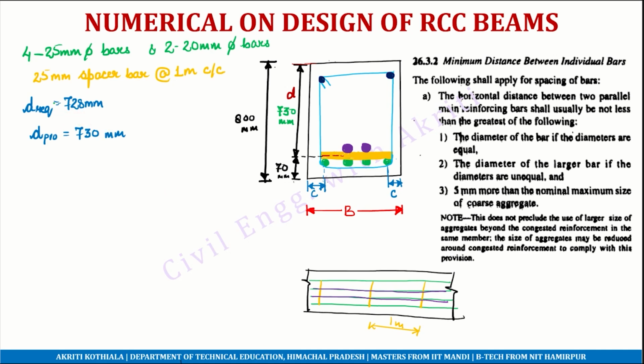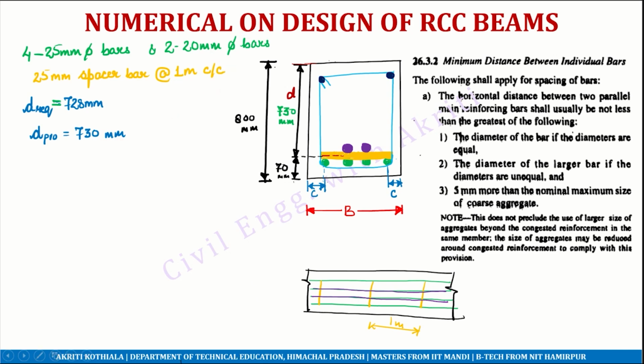However, to ease our question, or to save time, we will not be calculating the entire thing again, because we assumed 750 mm and we did our calculations, and we'll move forward with those calculations. However, while detailing, we'll show that this depth is 730 mm, and from this step onwards, we'll assume the value of the effective depth to be equal to 730 mm only.